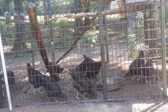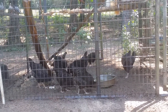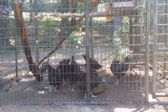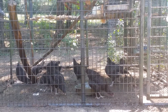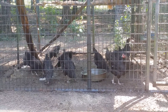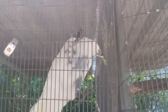I have 11 of these English variety Cuckoo Marans. I say they're the English variety — they came from Cackle Hatchery, and I'm extremely pleased with them. The English variety, as opposed to the French variety, do not have feathers on their feet. You can see the bottom of their pen is muddy; I just changed out the water in their dish and may take it in to scrub it.